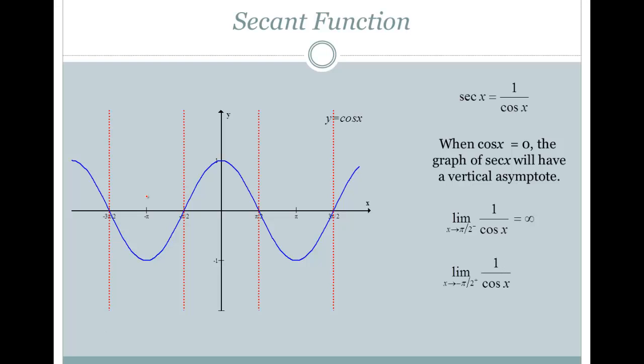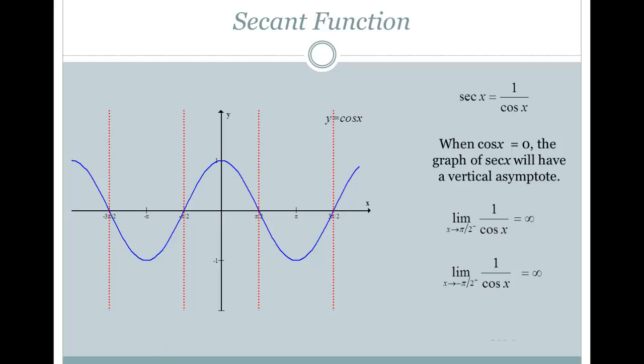I want to see what happens when I approach this asymptote over here. The difference this time is I have positive 1 in the top, and cosine of x is still approaching 0, but it's still positive, okay? Because cosine's positive when I come in from the right, okay? So this time, instead of going to negative infinity, I'm actually going to go to positive infinity. All right, so I'm going to come in from positive infinity, and go up to positive infinity here.